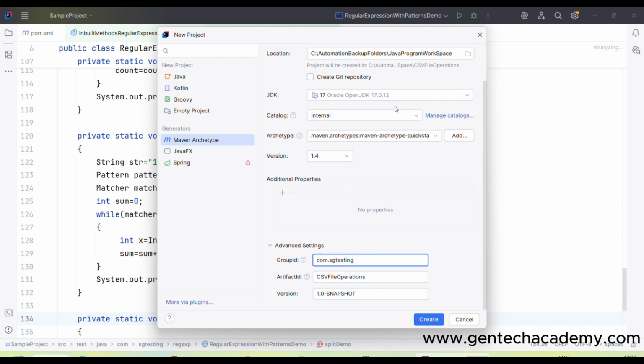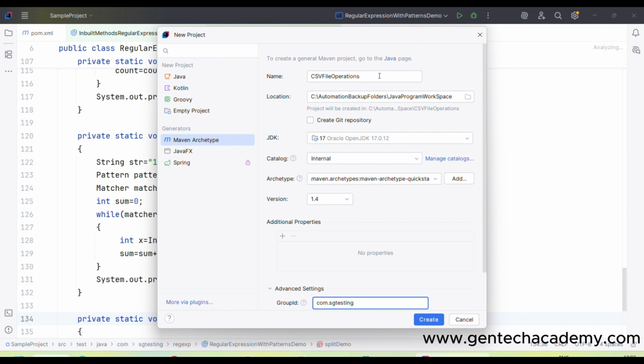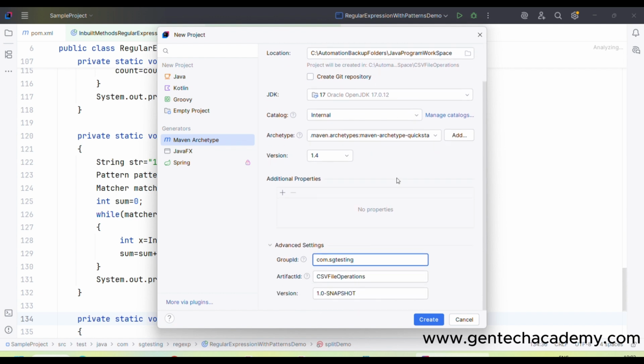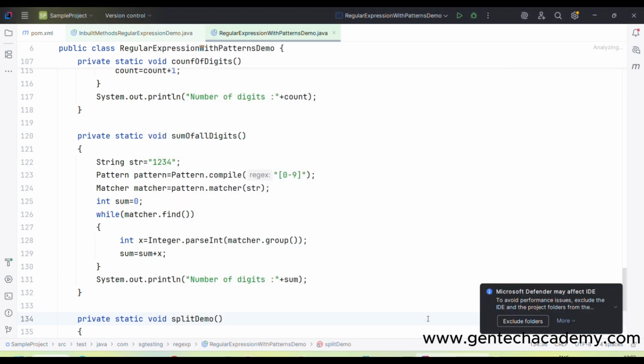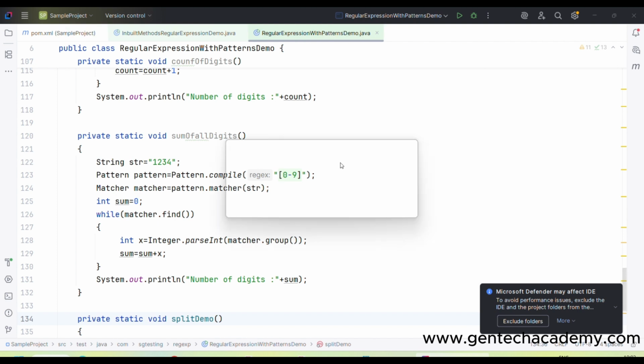The artifact ID and the project name should always be the same. Next, the version is showing 1.0 snapshot. Now click on the create button to create the Maven project. Click on this window.